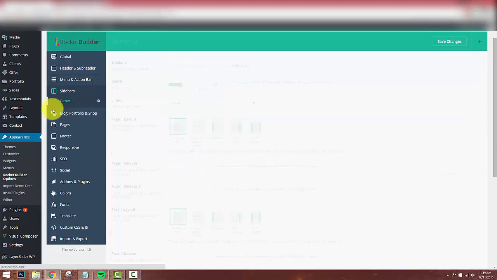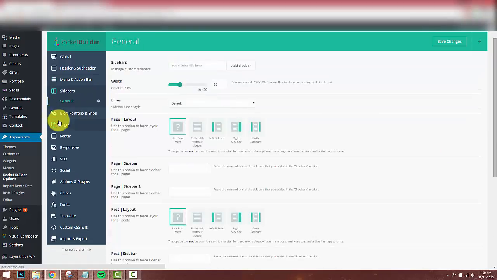Next, we'll talk about sidebar options. This is a default option for pages and posts. You can set whether your post or page will be full width, include a left or right sidebar, and you can always set up your own layout when creating a page or a post, and you can manage all of your sidebars here. It's important you do not use any special characters for your sidebar titles, as WordPress will not accept them.